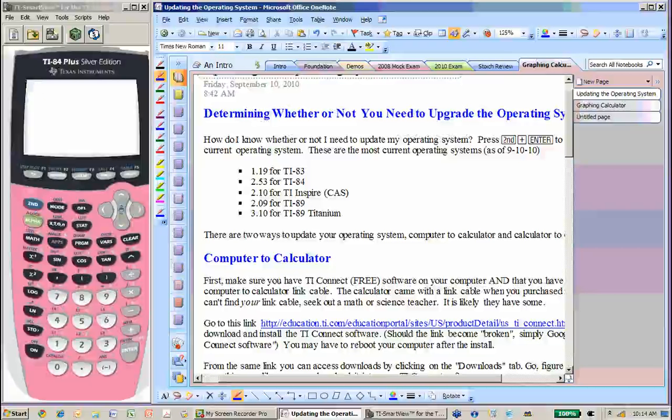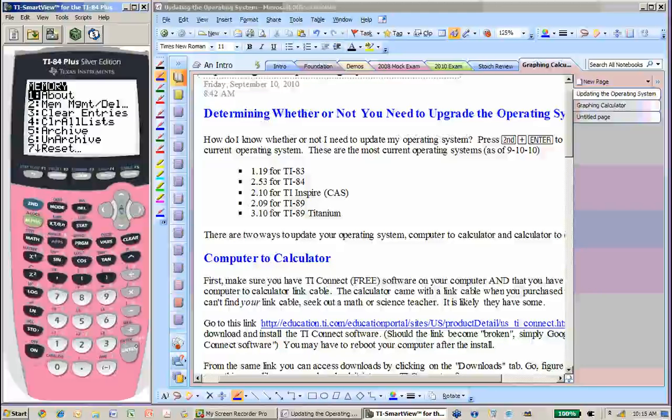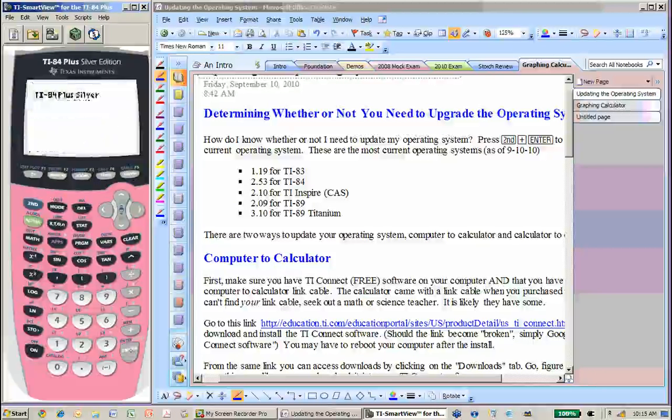So when you go second plus on your calculator to get to memory, see MEM written above the plus key? A lot of things you can do here. You can clear all your lists, we'll do that quite a bit, which is item 4. But item 1 is simply about: tell me about the memory on this calculator. So just press enter to access it, or you could press the number 1. And I'm on a TI-84 Plus Silver Edition 2.53, which is the most updated system for TI-84s.